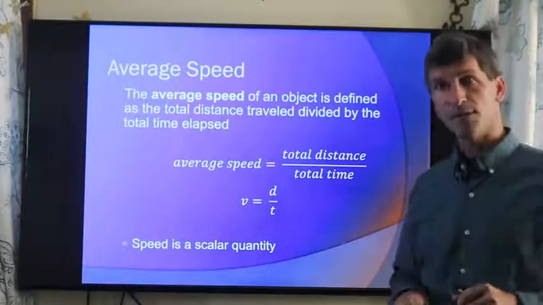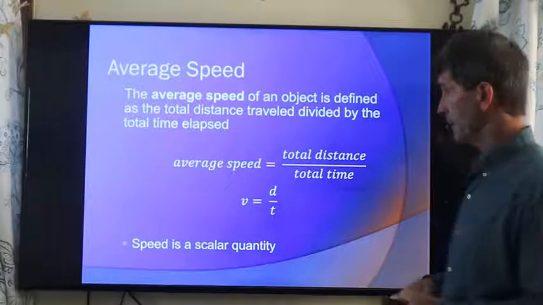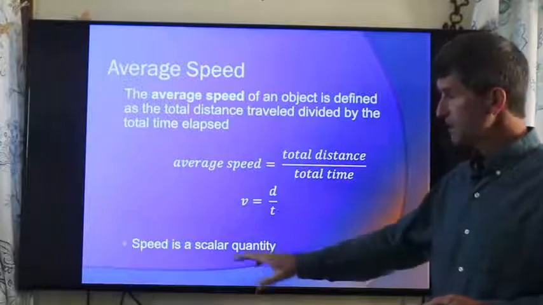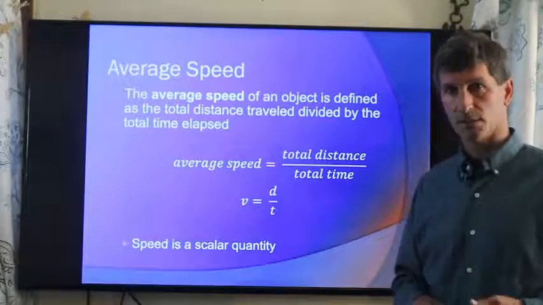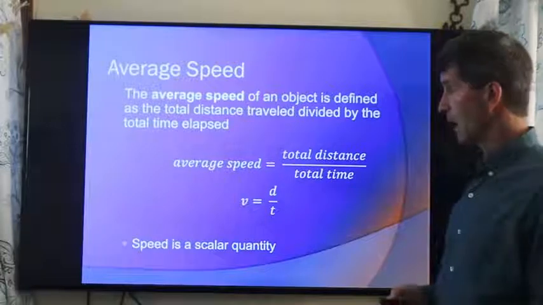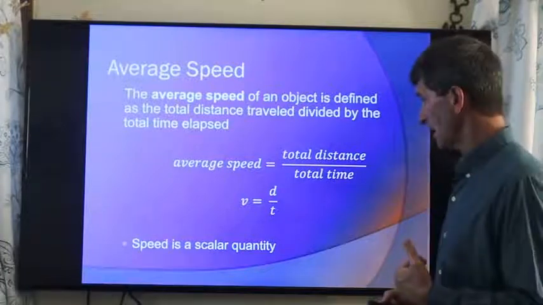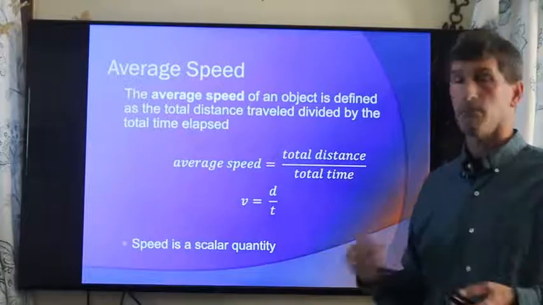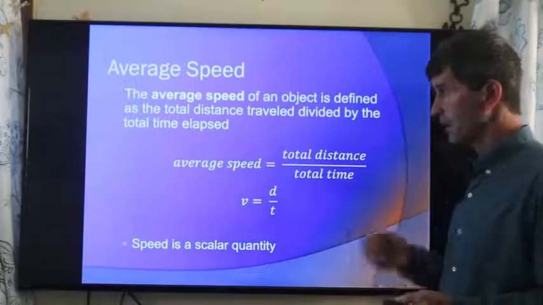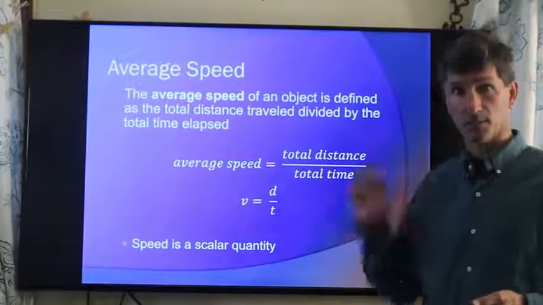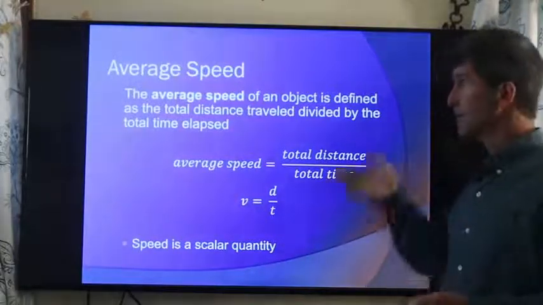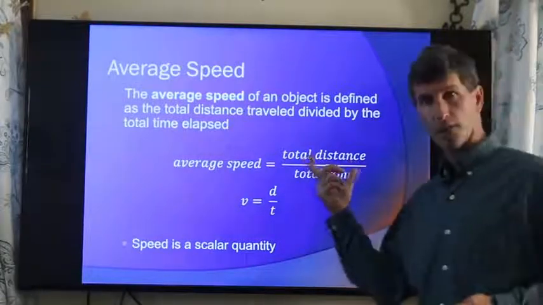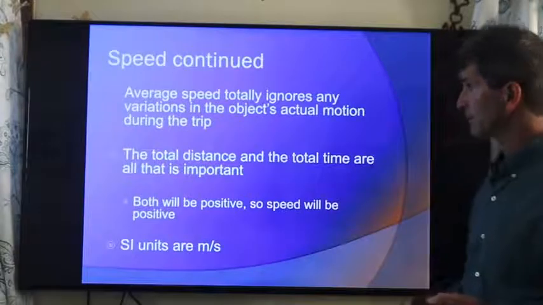Speed asks a question of how much ground you cover per unit time. What is the total distance? What is the total time that goes through? Speed is a scalar because it never asks what direction you're going. It simply says, how much distance are you traveling? How much time did it take? When you look at the speedometer of a car, it's usually reading miles per hour or kilometers per hour. You can drive in circles and that speedometer isn't going to read zero. So average speed is how far given the amount of time that you travel.